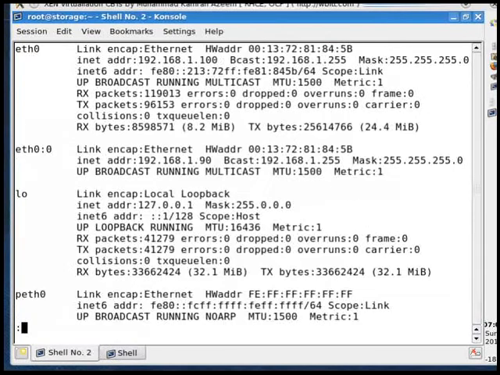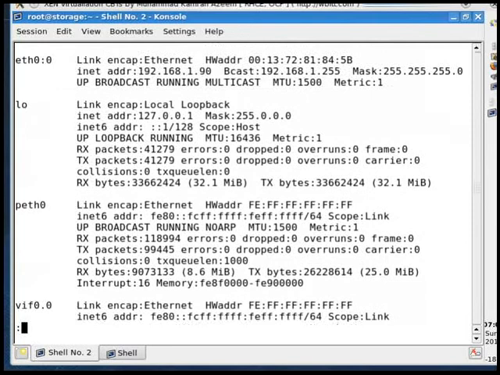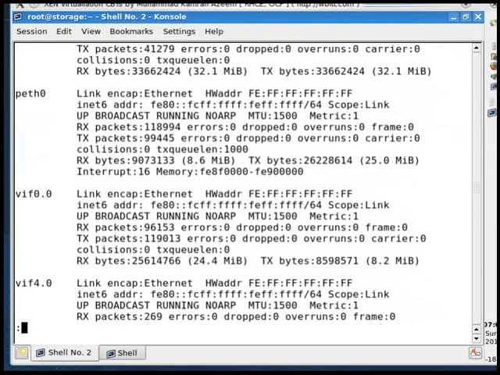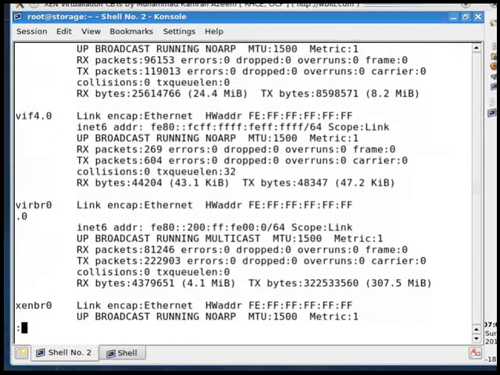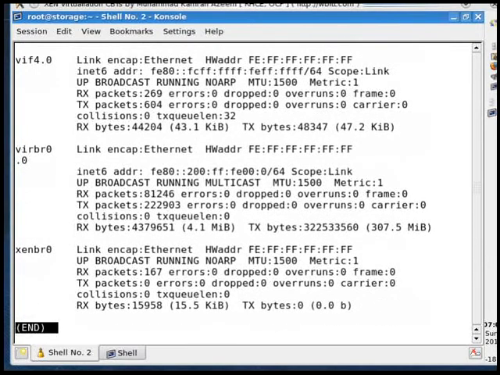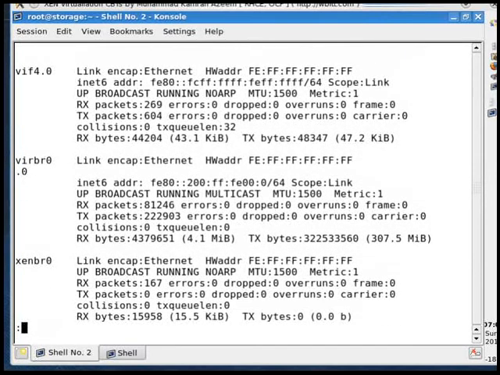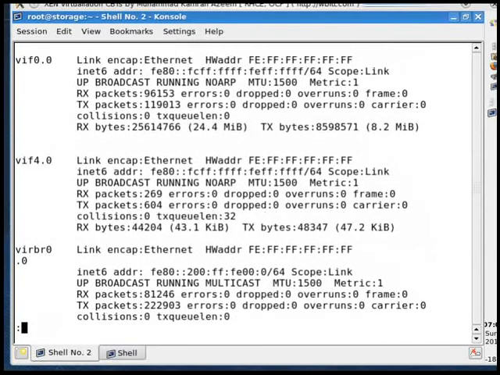Okay, so my emphasis right now is on making you understand the network model, how this Xen creates all these different interfaces and how it interacts with the virtual machines. Okay, so I'm going to explain this now.